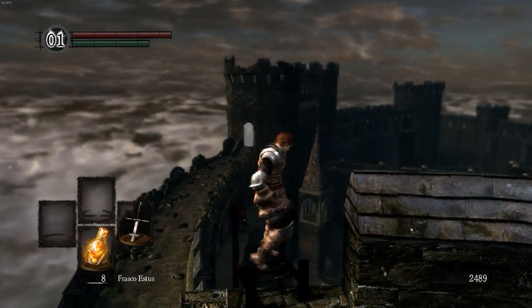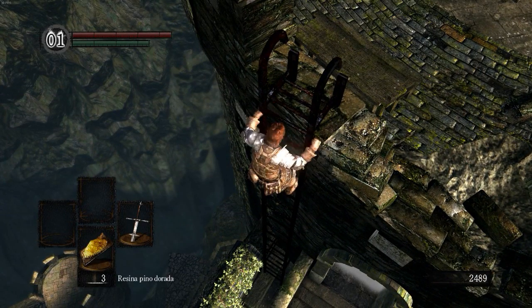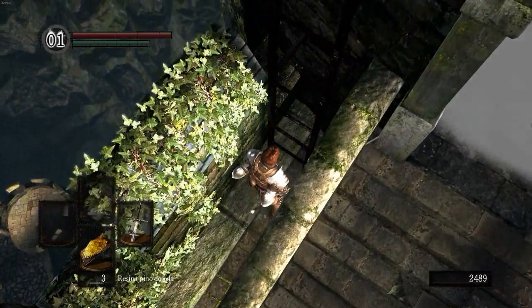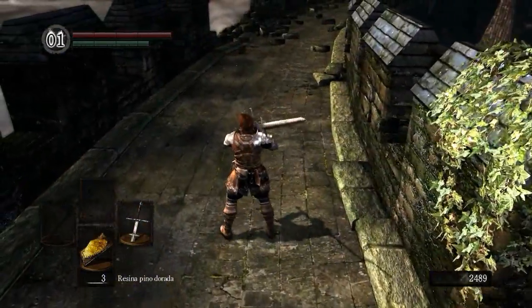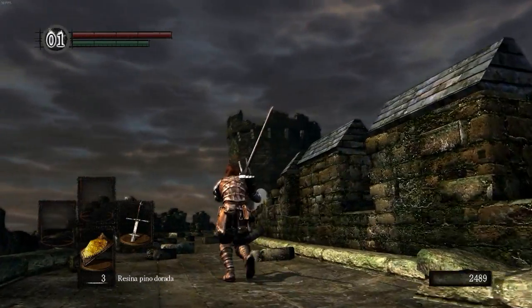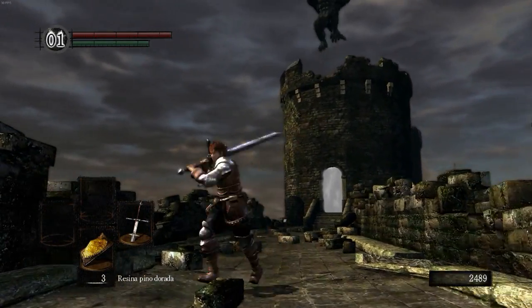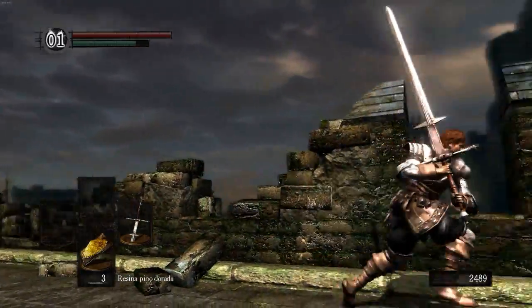Now we go down the ladder, and what we're gonna do, we ready our gold pine resin. We approach the tower, and here is our good old friend, the Taurus Demon.